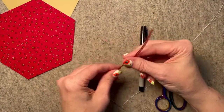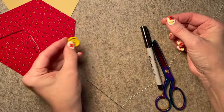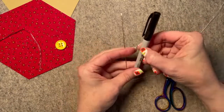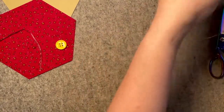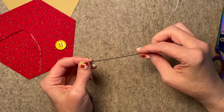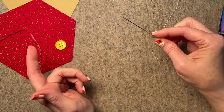You also received a piece of ribbon, a yellow button, and that's your kit. You'll need a needle, a marking pen, and scissors. The needle, I'm using a very, very long needle because sometimes that's easier for my hands, but also so you all can see a little better.